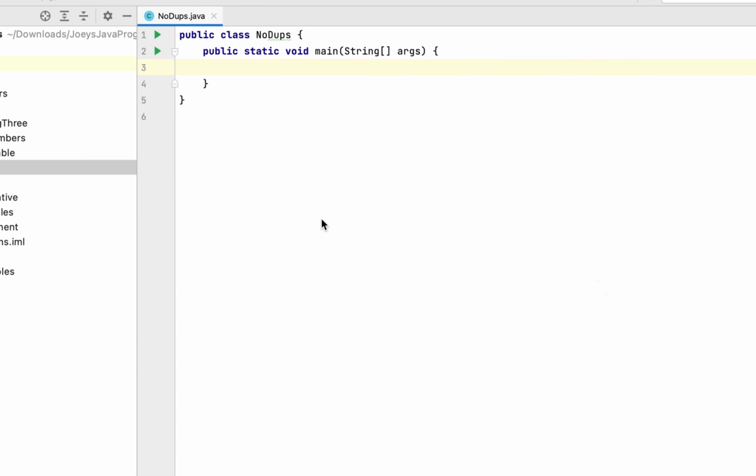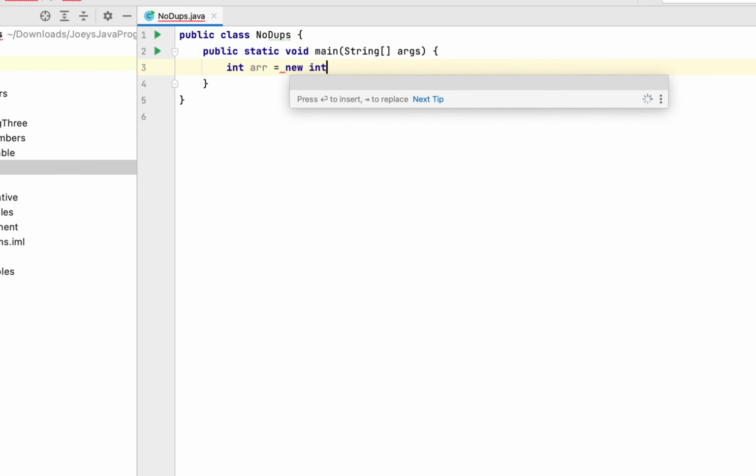The first thing that we are going to do within the main function is to declare and initialize an array in which we'll find the duplicate elements. It will be an integer array, so let's create it first. It will be int. Let's call this array arr, followed by an equals to sign.